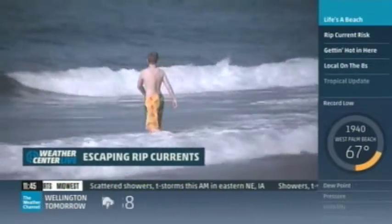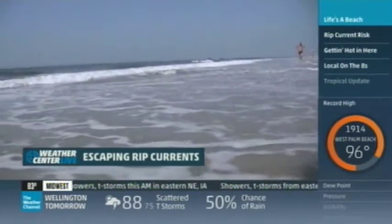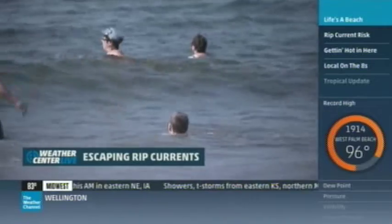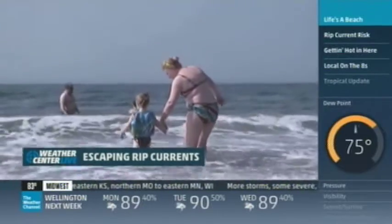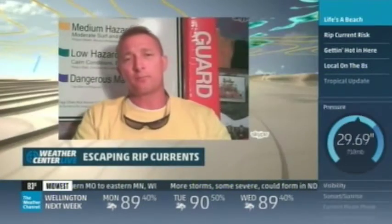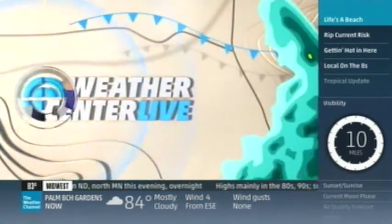The most important thing is to remain calm and try to get the attention of a lifeguard. Hopefully you're in a lifeguard area. If not, remain calm and swim parallel, which means left or right, and get yourself out of the current and try to make your way back. Because what people don't realize is that a rip current is flowing outward to sea. It's not taking you under. So if you remain calm and just kind of break the grip and swim right or left outside of it, you'll be out of the rip current and you'll be able to make your way back. Okay, well, thank you so much, Wyatt.